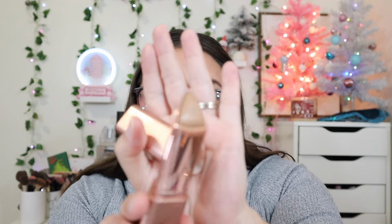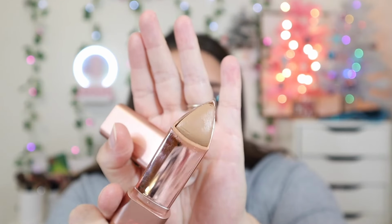And then the other cream bronzer that I love is from LYS, and this is their No Limits cream bronzer in the shade Motivate. Mine looks kind of gross because I've had to push mine back in. I'm afraid that it's getting loose on the component in here, but this one is such a great formula as well. I will say that if I'm not able to fix this, I might declutter this, and I don't know if I would repurchase it because that's just so frustrating to me, because I have so many other products that work really well. So anyways, this is still a great formula though.